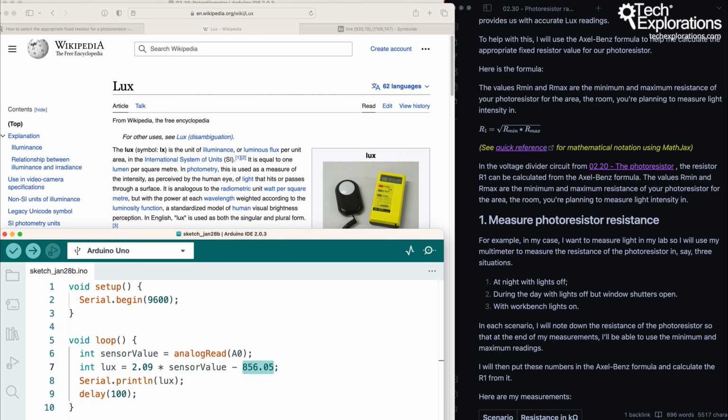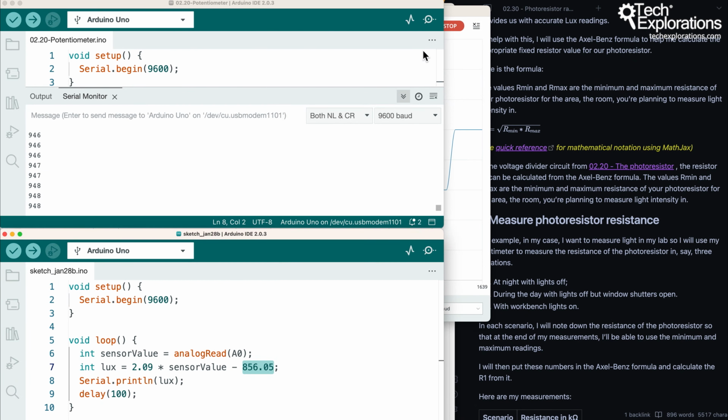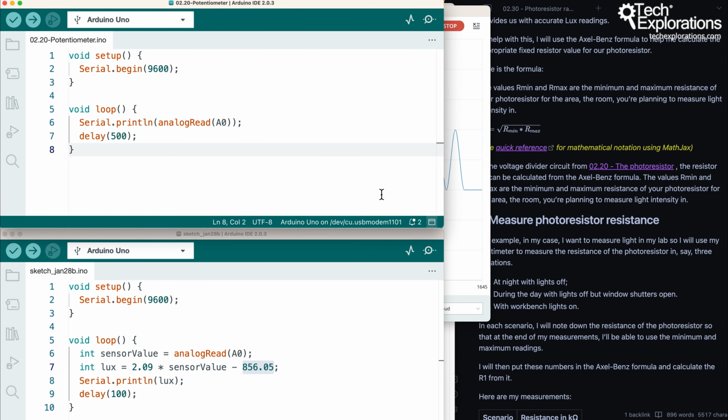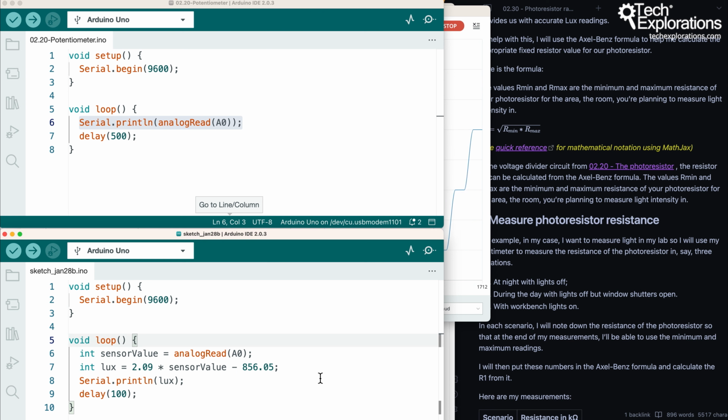So let's have a look at how that would work. Right now, I'm just going to switch off the serial monitor. What's printed out by our Arduino sketch is just the raw value of the analog to digital converter. What we want to achieve is to have something like this, a simple linear formula that takes in the sensor value, that's the raw value that is coming out of analogRead, and then transforms it into lux. Of course, the challenge here is to find out what these numbers in this linear equation should be. And there's a process to do that.